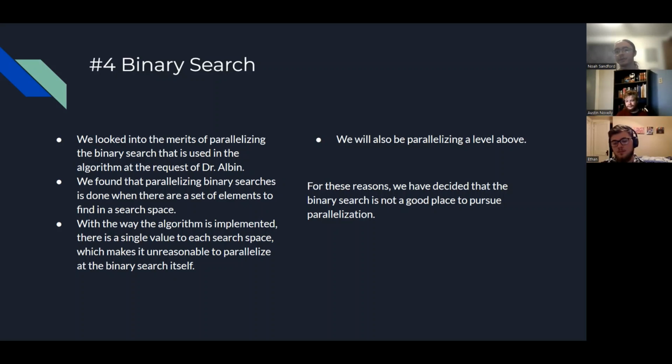So that's our last resort scenario, where if we can't get any other parallelization to stick, we could rewrite like half the code and make it parallel. But as Austin said, hopefully we'll be able to get something above that to stick first. But we have a plan for if nothing else works. And it's a binary search, which is a good runtime anyway, good scalability. Right. Okay.